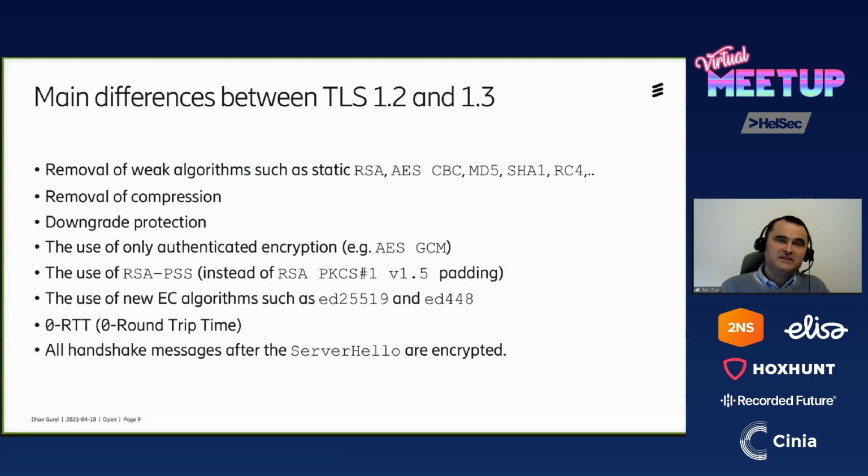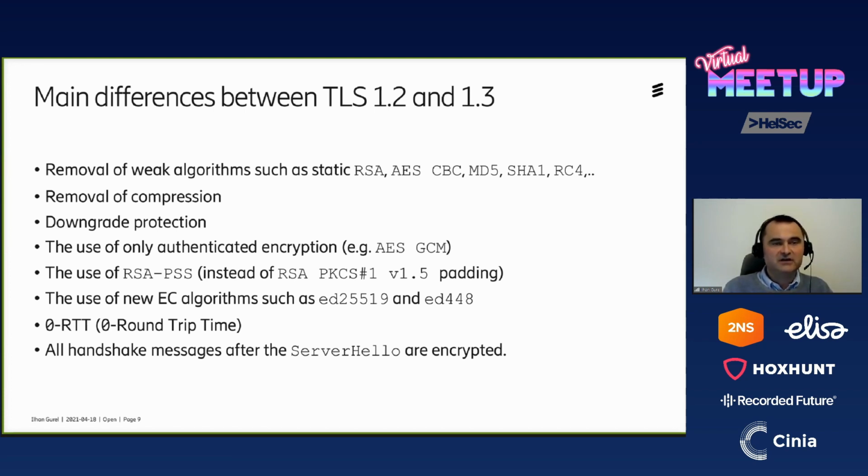So what are the main differences between TLS 1.2 and 1.3? First of all, TLS 1.3 got rid of the static RSA-based handshake. It got rid of weaker algorithms: AES CBC mode is gone, and MD5, SHA-1, RC4 and so on are all gone.